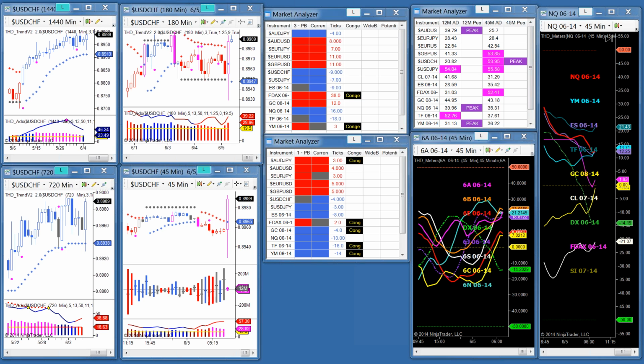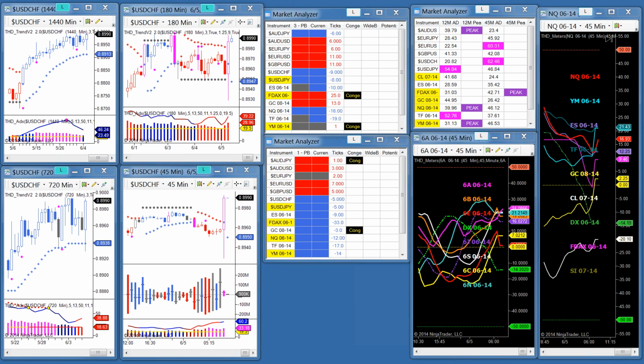Now, in TradeStation and in multi-charts, this is all within one window because TradeStation and multi-charts allows you to monitor the different time frames and different symbols within one window. It's either called the radar screen or the market analyzer. Okay? In NinjaTrader, we do it using the market analyzer and we have to separate the windows. Okay?